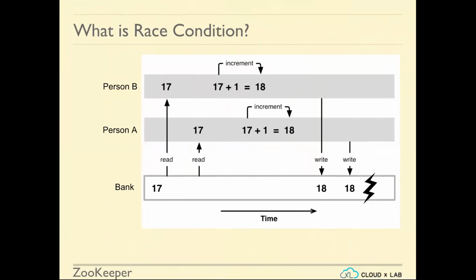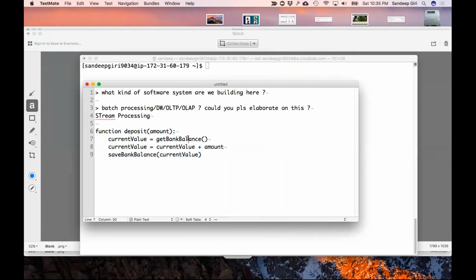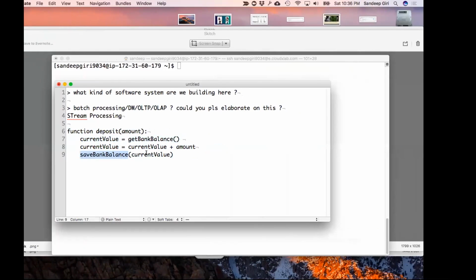Imagine that two persons, A and B, are both depositing the amount at the same millisecond, the same nanosecond. Let's say both of them fetch the current value, the first statement, at the same time. They fetched 17, right? The current value is 17, and then both of them increase it by 1 and save it.